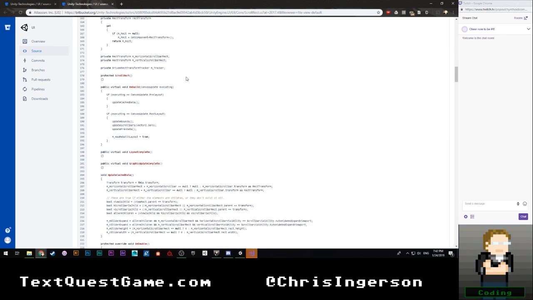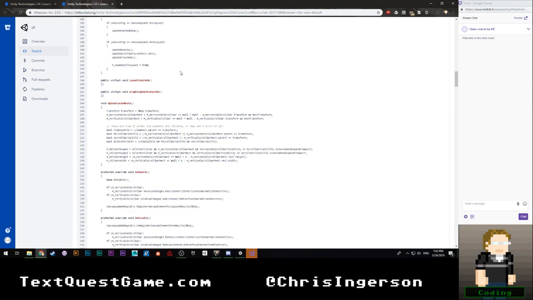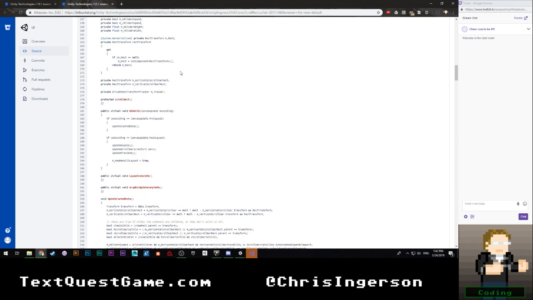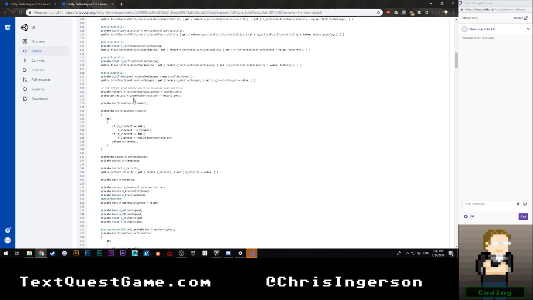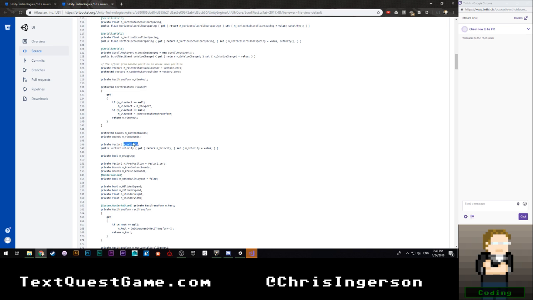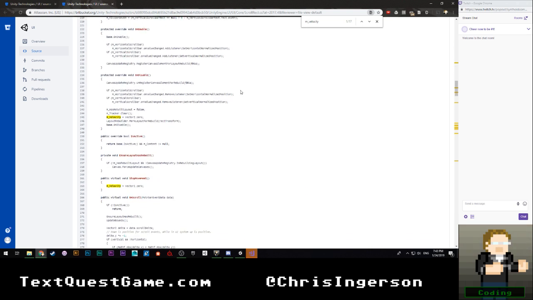The other thing that we need to look for while we're in here is my velocity, which is here. We passed it, right? Yeah. So I'm going to go ahead and copy this. We're going to look for that. It is used in 17 spots. If I change this to just lowercase velocity, please tell me that's okay. Yep. Okay, so I can do m velocity. That's what it's using, which is actually potentially problematic, but let's see. Okay, so m velocity. I'm going to come down to here, on disable.